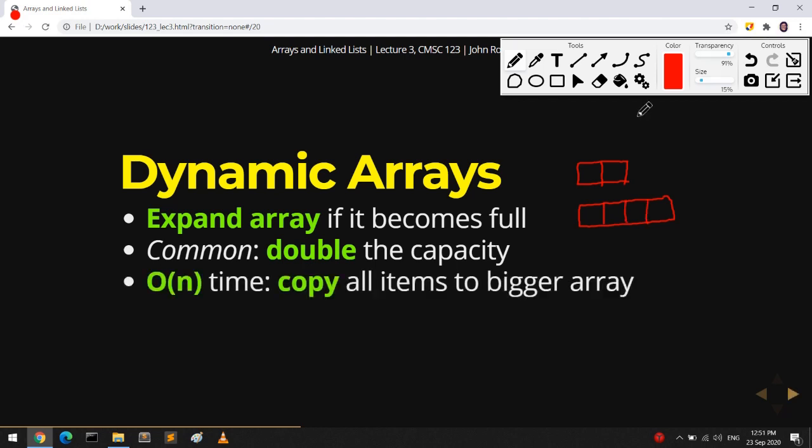And what you'll do is when you expand the array, you have to copy all items to the bigger array. So item here will be copied here. You also have to copy this one here. Then you add the new item here. Okay. So that is dynamic array. So if you add the item to the back of the array, it's either O of 1 constant if it's not yet full, or O of n if it's already full and you need to expand it. Okay?